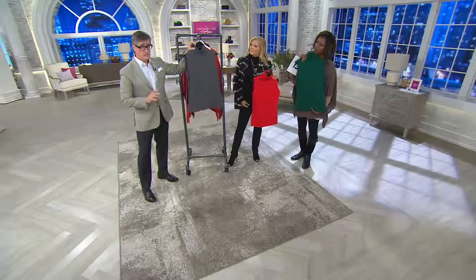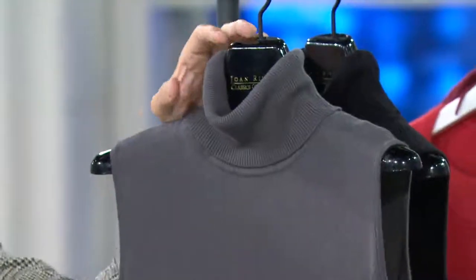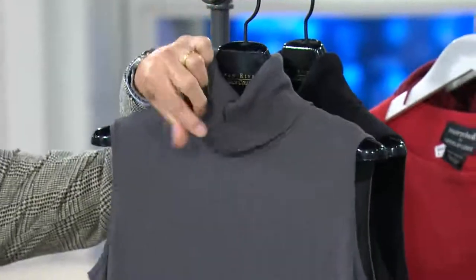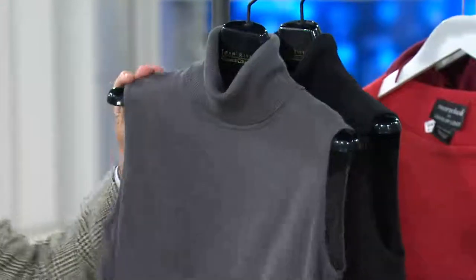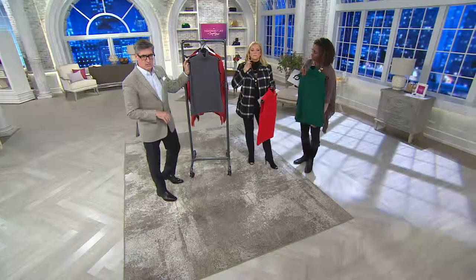The turtleneck was a very particular fit for Joan. She did not want that choking, super tight turtleneck. So while it's a full functional turtleneck with two layers, it's going to still be slightly relaxed — not a cowl, but you can see on Pat, it just fits sort of nice and easy. It's not tight on you at all. Which I love.